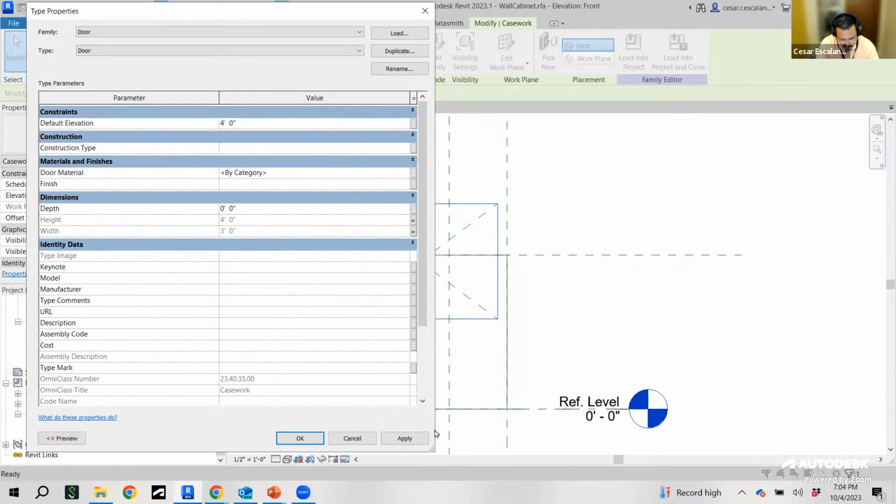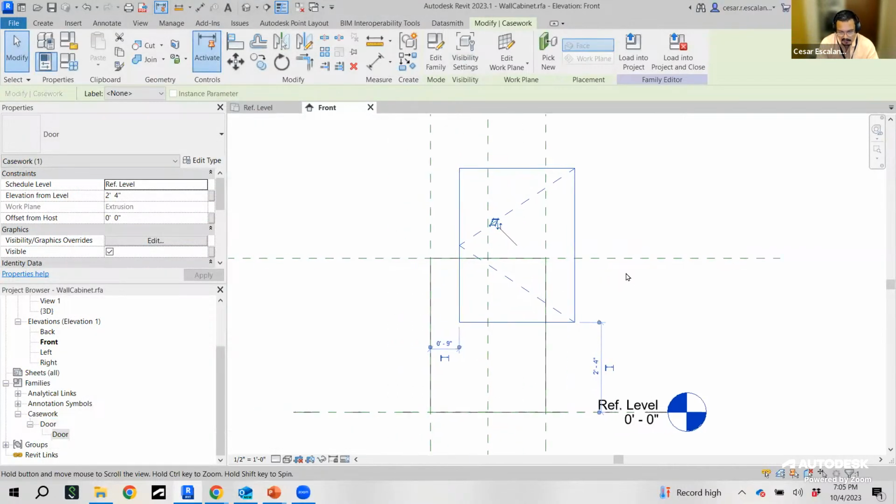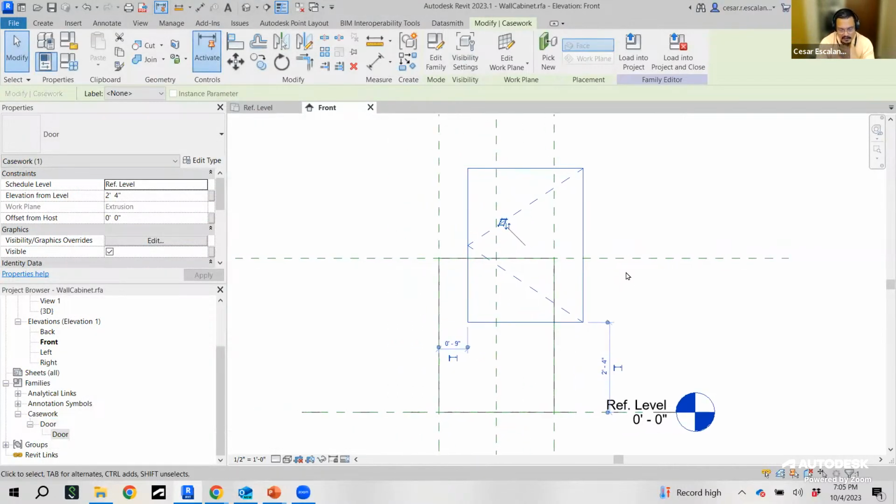So notice how the values of the door are now grayed out. That means that they are inheriting the value of the cabinet parameters.